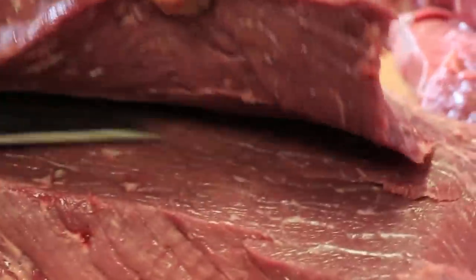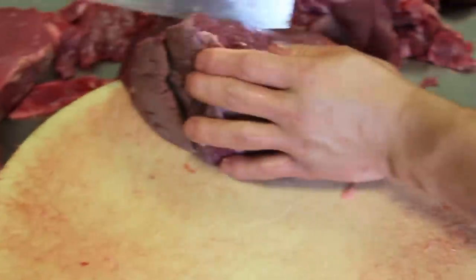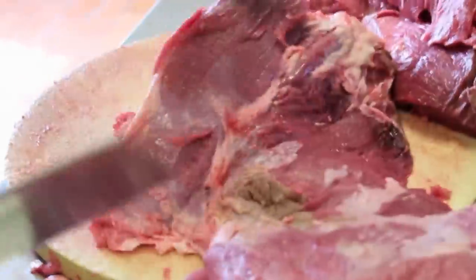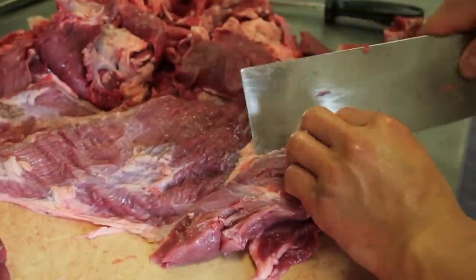Right now he's cut it into individual slabs or pieces like what you get at a supermarket. Each one weighs about three to four pounds or about one and a half kilograms. If you look closely, you'll see it has little to probably no fat in the middle. Unlike sirloin or prime ribs where you'll see fat in the middle, this one is all lean meat, which is why it's good for building muscle or staying lean.